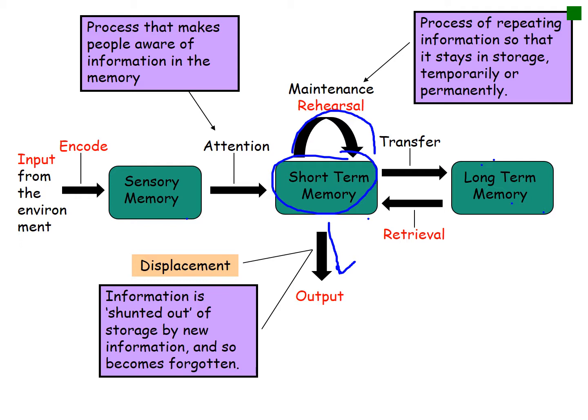Once we've got information in our long-term memory, we can also then use that to retrieve information back into short-term. So, for example, if I said to you, guys, remember what I taught you last week? Remember when we talked about the multi-store model in the first place? I'm asking you to go into your long-term memory to retrieve a memory that we've put in there and bring it into your short-term memory so that we can use it within that particular lesson. The multi-store model explains that by saying that this is a two-way process between short and long-term memory.